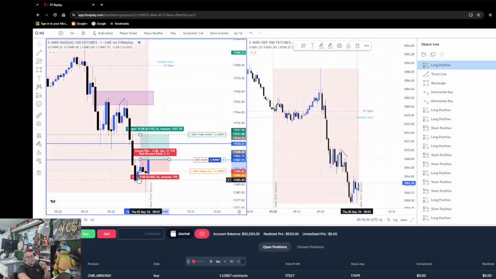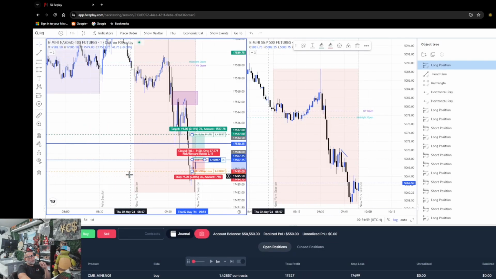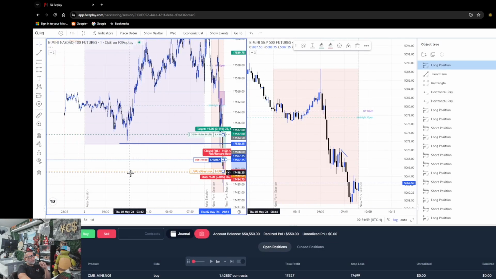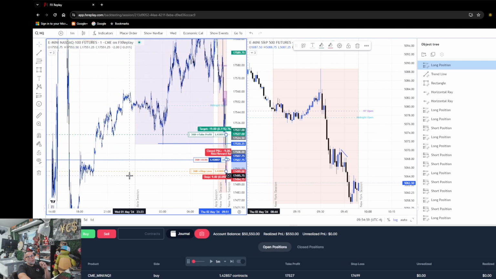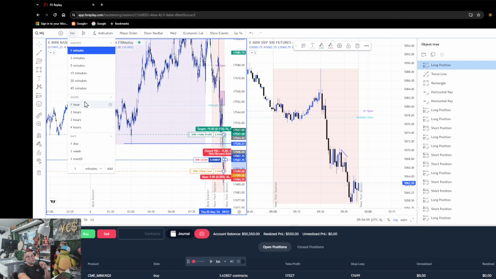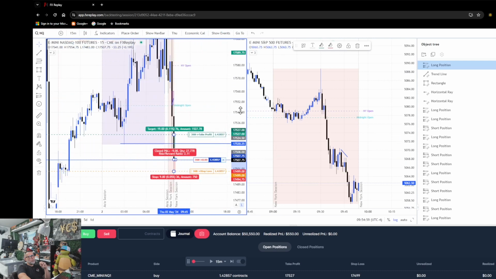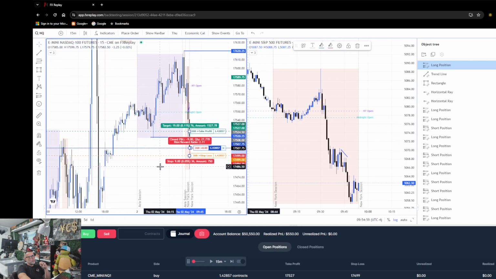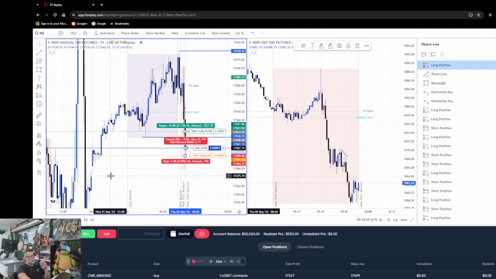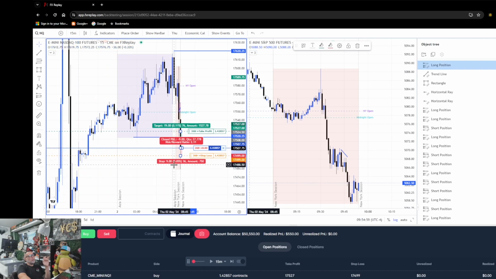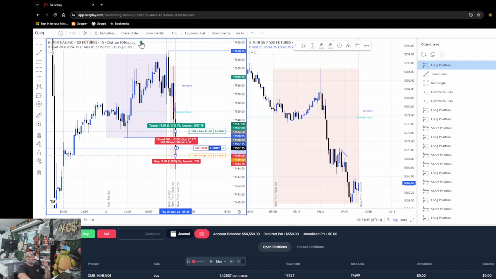Market, save. All right. So overall, I'm sure that if you go to the 15-minute, we're reacting off of something, right? Look, there was a gap here. We might go and fill this gap, but I'm still going to take the trade. We reacted off of this gap. Let's see if we get a quick 20 points.